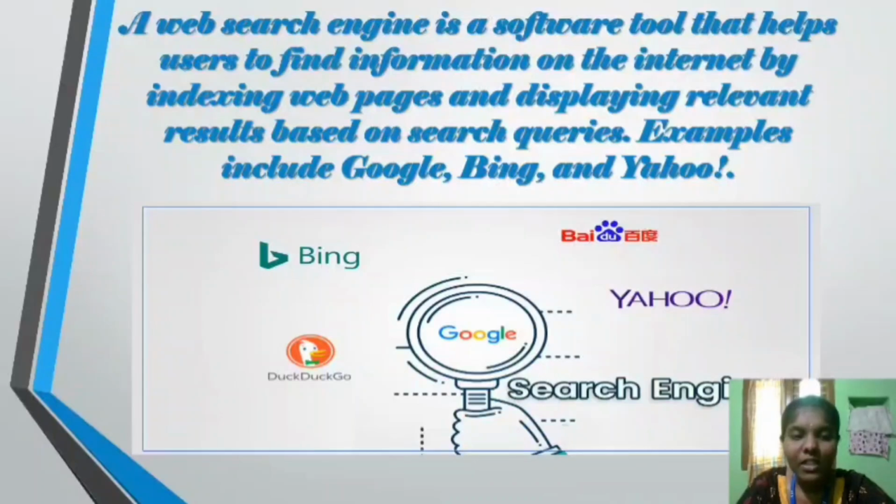Features of modern search engines. Modern search engines have many features that make them useful and convenient. Some examples include autocomplete, which suggests search terms as you type, and instant results, which displays results as you type. Many search engines also have advanced features like image and video search, maps, and news.